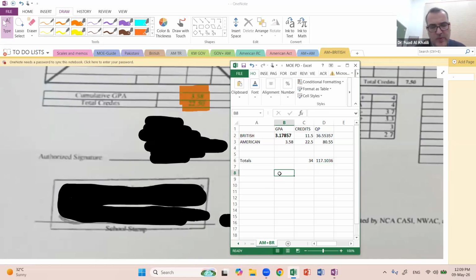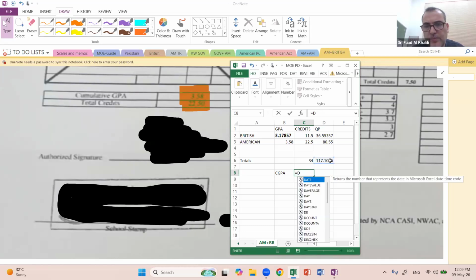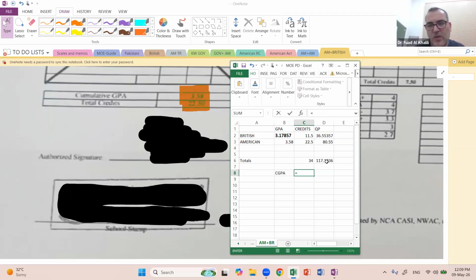So what is the cumulative GPA now? Total quality points divided by 20. I'm changing something, I was thinking of a percentage. Now the GPA is what? We don't change the formula. The GPA equals the quality points divided by the total credits. That's it. This is the cumulative GPA. Again, the cumulative GPA from one combined transcript is always one formula, which is the total quality points divided by the total credits.